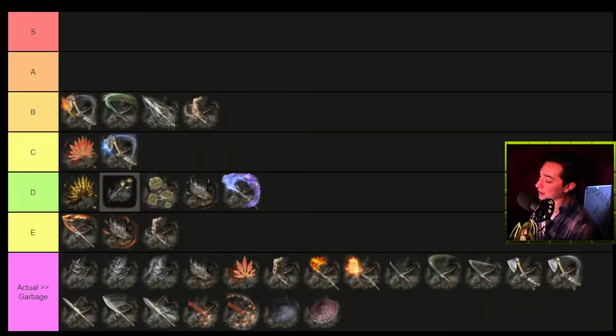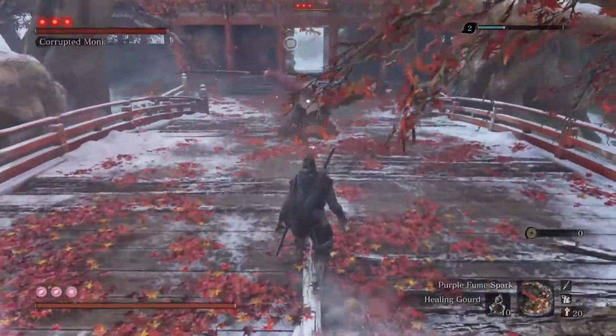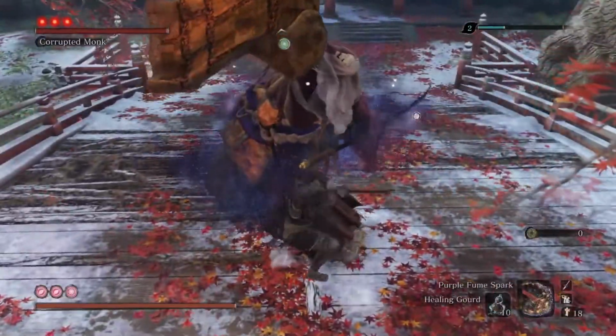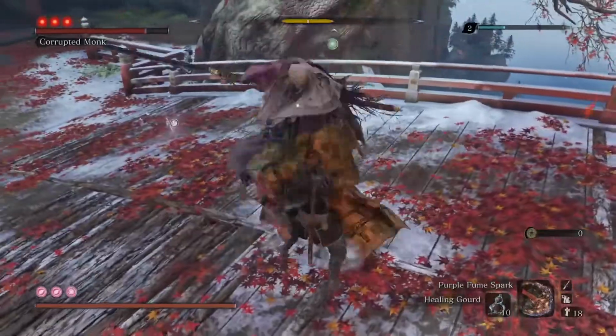Alright, next up we have A tier, the almost but not quite tier. So first we have Purple Fume Spark, and I count this as a unique Firecracker upgrade, specifically because of its long delay. The payoff is that this causes those affected to briefly take more vitality and posture damage for the same 2 emblem cost as other versions.